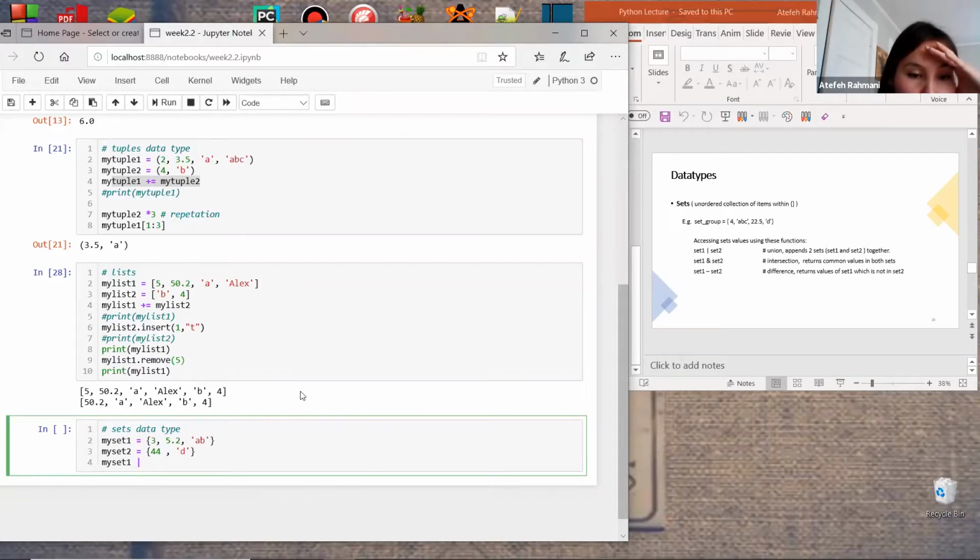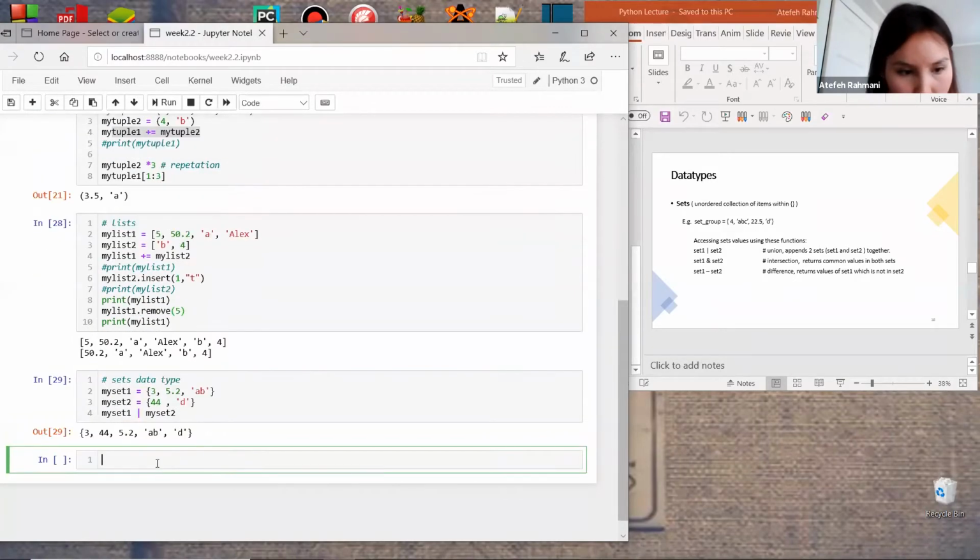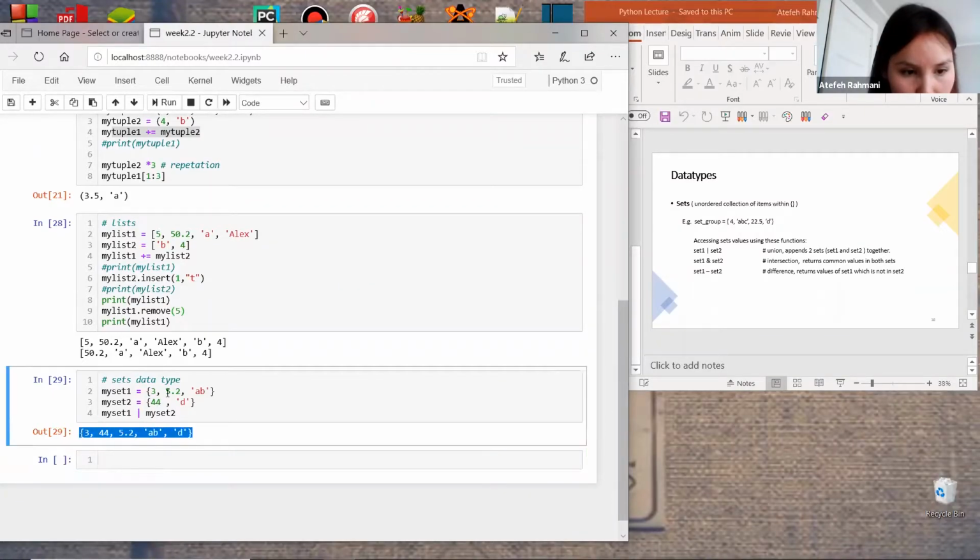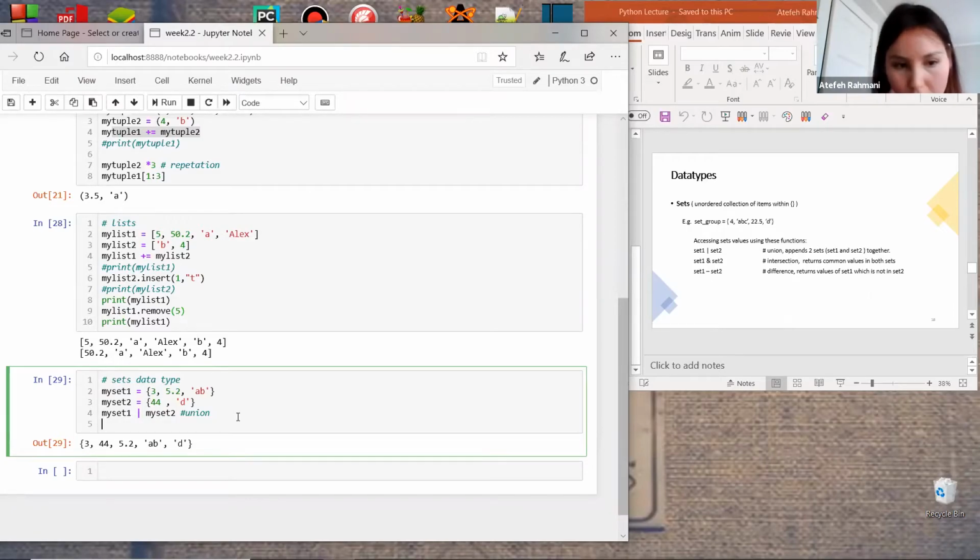This U faced up means union in math, and U faced down is intersection in math. It does exactly the same thing. My set 1, and I can say my set 2, and then run it. It added the collection of data together, see?